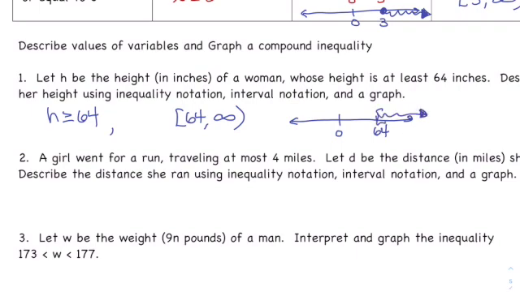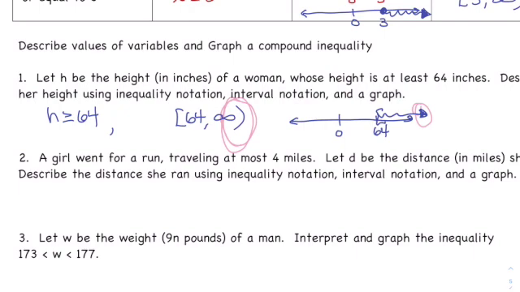Now, this might be a little bit tricky, because sometimes we can definitely figure out the tallest person in the world, and it's not going on forever. So this is kind of iffy for me. The book actually just uses greater than 64, but this bothers me. So if you say, okay, Miss Wiesman, it's supposed to stop at a certain point, I totally understand. So I will not ask you a question like that. I will give you a boundary if this kind of question shows up.